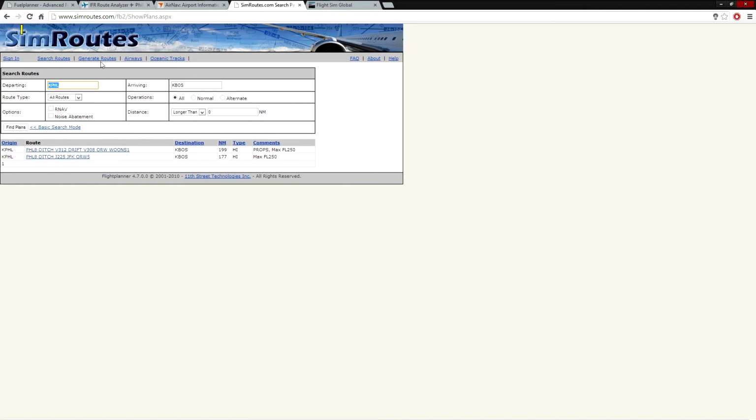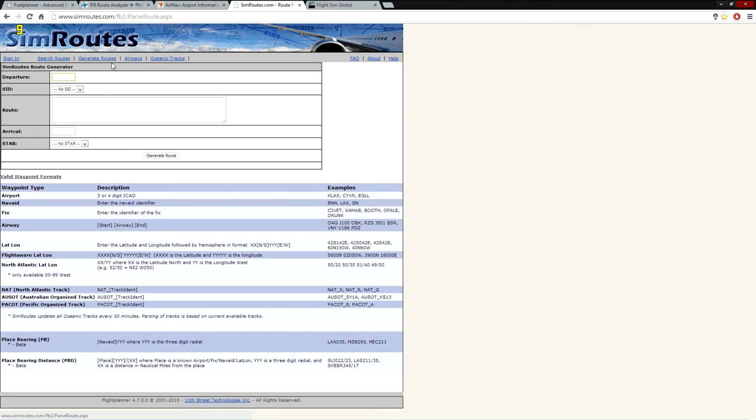So we can click here on Generate Route, and we're going to paste our route in where we have our route selection there. And then I'm going to put our departure, which is KPHL, and then Philadelphia International appears there. I'm going to do our arrival, KBOS. General Edward Lawrence Logan Airport is what it's called, but usually I'm going to refer to it as Boston International.